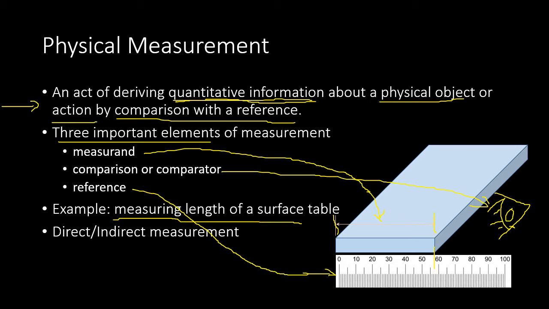However, in some measurements, the quantity to be measured is not measured directly. For example, measurement of temperature using a thermocouple. In the case of a thermocouple, the temperature is first expressed as a change in voltage, and this change in voltage corresponding to the temperature of the object is then interpreted as the measurement of the temperature of the object. So there are several examples of indirect measurements.